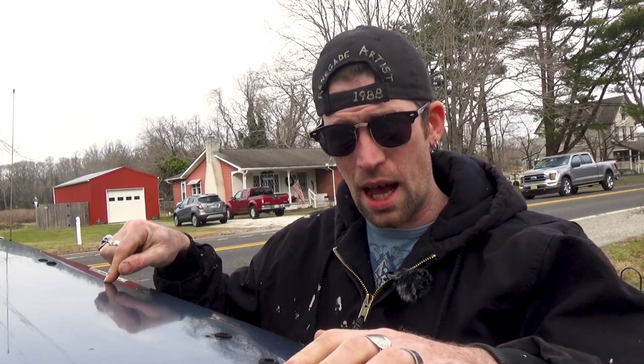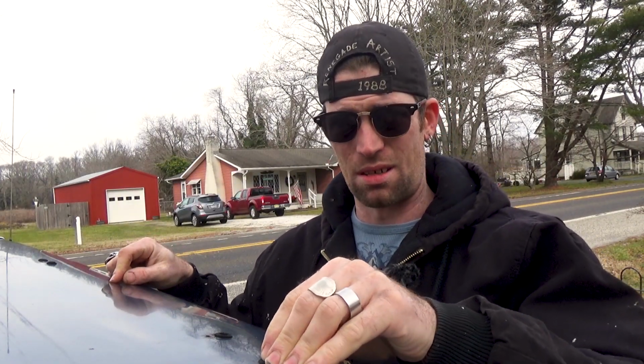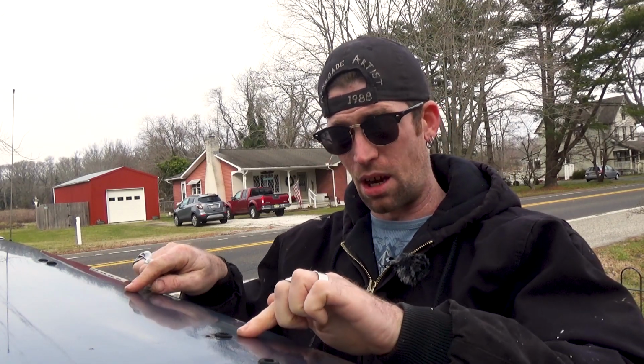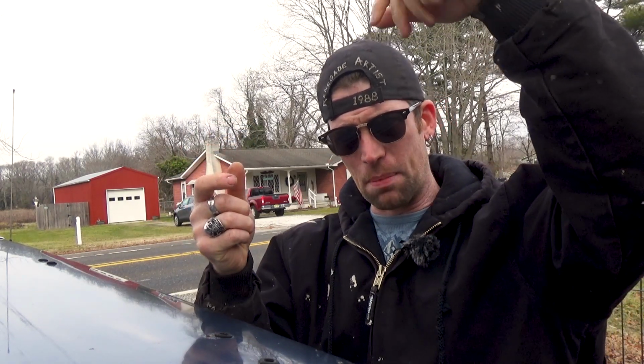You only have to drill through this top panel. And the reason for that is because you're gonna be using well nuts for it. That's how they would have done it. That's how we're gonna do it. And it's the best way, honestly, because it's tight under here. There's a support rail that rides basically right under here. So although it's possible, it's very tricky to get up there with a nut and hold the nut and spin a bolt from the top. We're not going to do that.